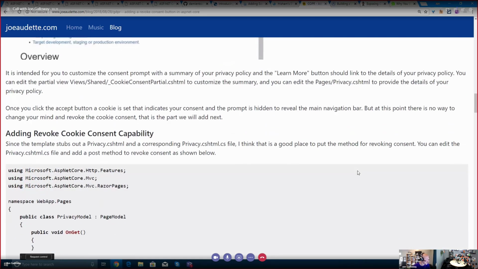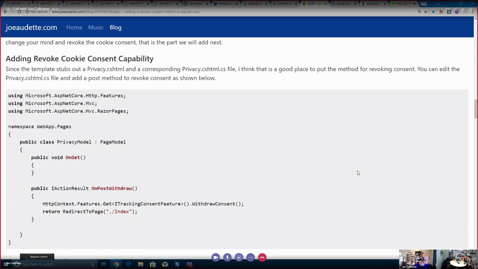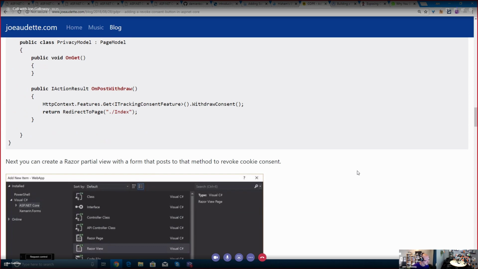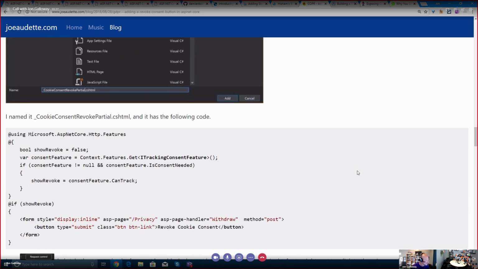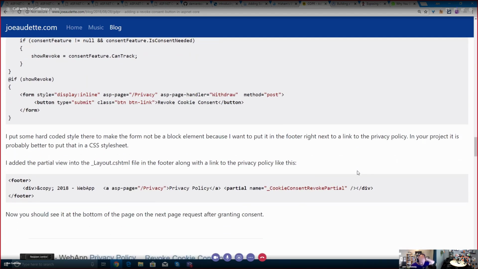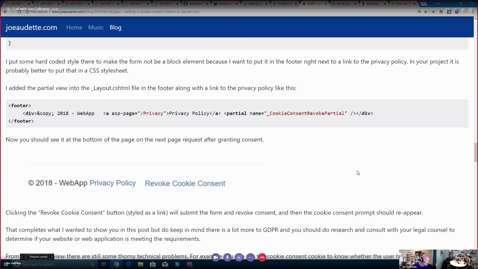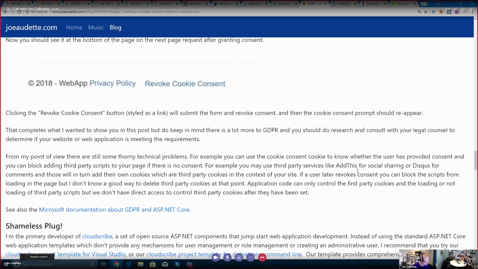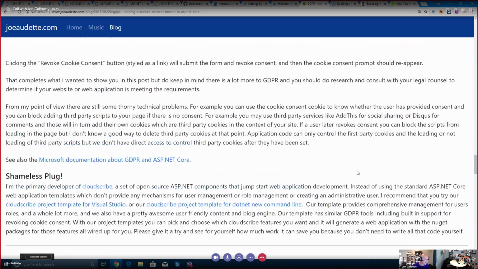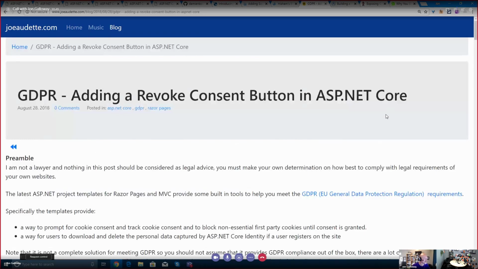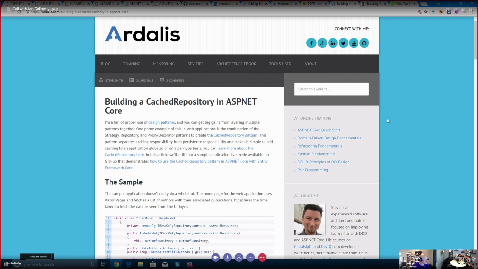So he goes through and shows how you can revoke that permission. There's the client-side cookie and synchronization to the back end, and he explains how to do that. So that is cool.